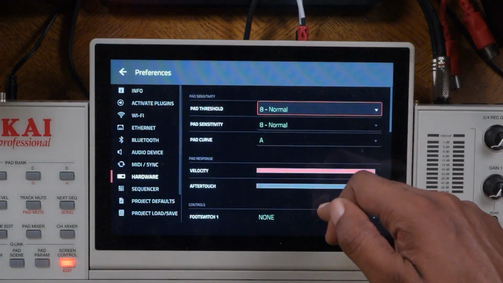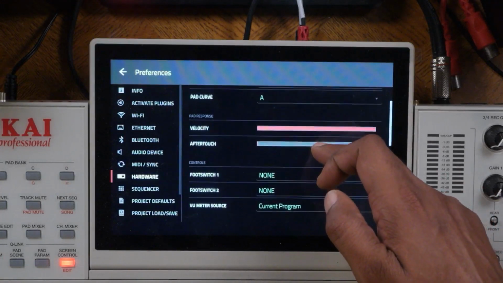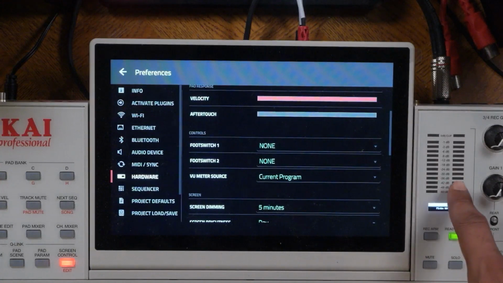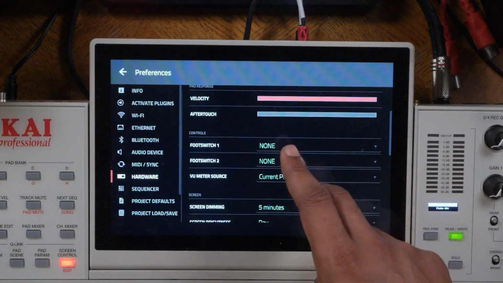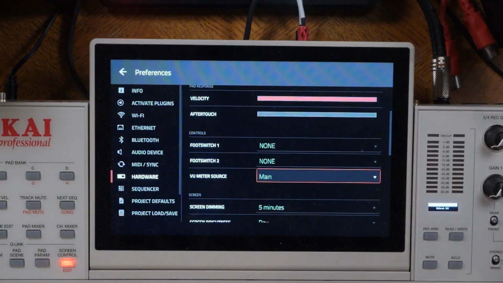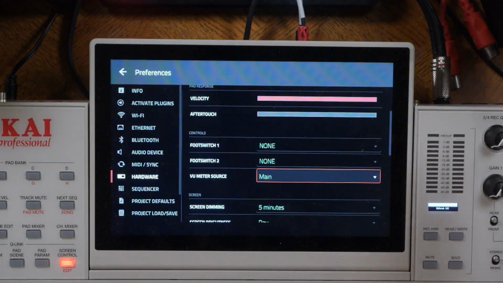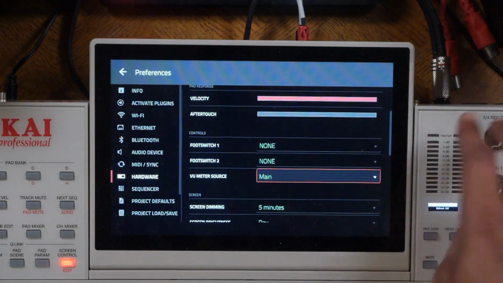When you go into hardware, there are a couple of features that you want to make sure that you turn on. Let's say that you see this VU meter here and we had this track playing. It's not working because we're on the screen, but it needs to be on the current program. But you can also choose the VU meter to be on the source, which is output 1 and 2. Now you can monitor the whole track there and you can see what you need to mix and stuff like that. It is active, not passive.